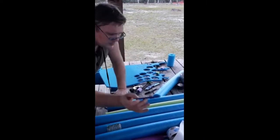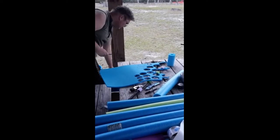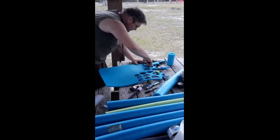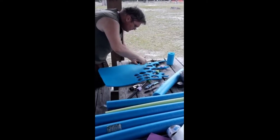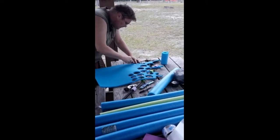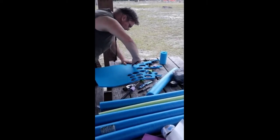Oh, we need a sheet? Somebody? Oh, yes. Fresh one? Fresh. Oh, yeah, that one's been cut. There you go. No problem. I have a pair of scissors if anybody needs them.